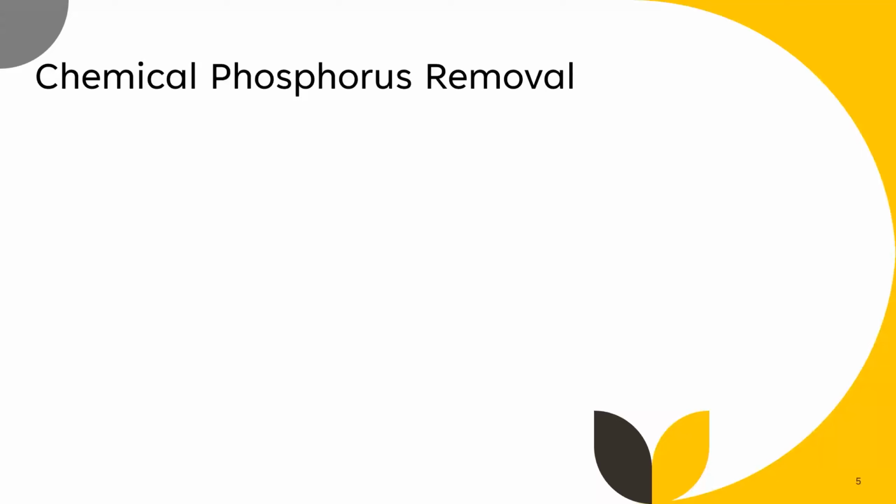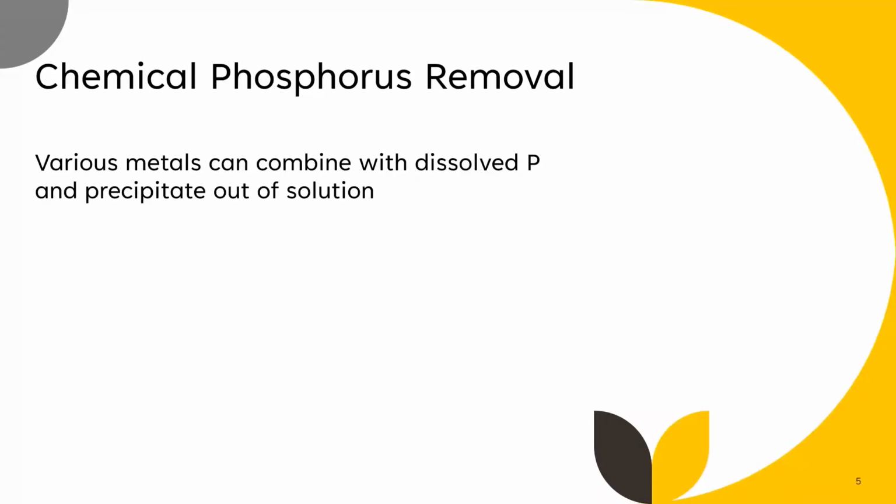However, because I was out of town last week, I wasn't able to cover anything on chemical phosphorus removal, which can play an important role in removing phosphorus at your plant if biological phosphorus removal either isn't practical or has an upset, and then chemical phosphorus removal can serve as a backup. So the basic idea here is that there are various metals that, when dissolved in water, will bind to dissolved orthophosphate compounds. And then when they combine, they precipitate out of solution, typically in the plant clarifiers.